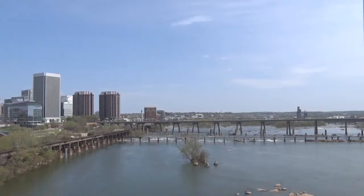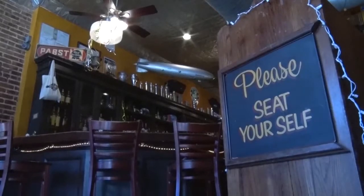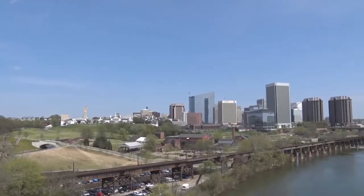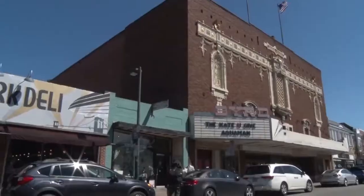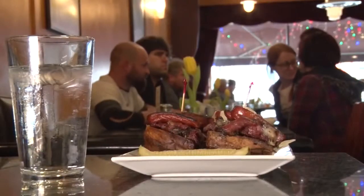It's a lot of meat. And like so many things in the River City, the Sailor Sandwich is a unique cultural phenomenon on its own. It's rarely found outside of Richmond, but it's on the menu of some of the most historic restaurants in the city. We are Richmond's oldest restaurant — we've been here since 1929. I think people appreciate it because, first, it's very tasty. The knockwurst and the pastrami lend themselves to each other; they balance really well.